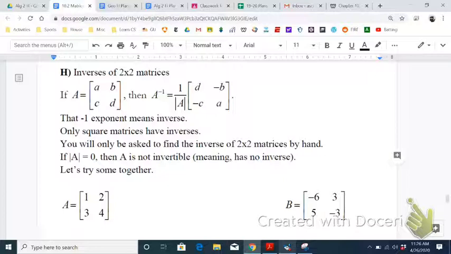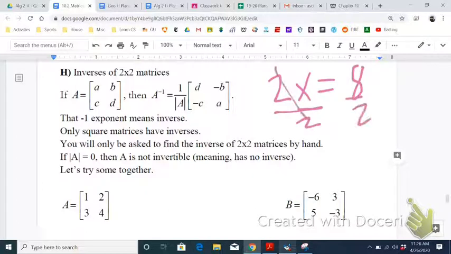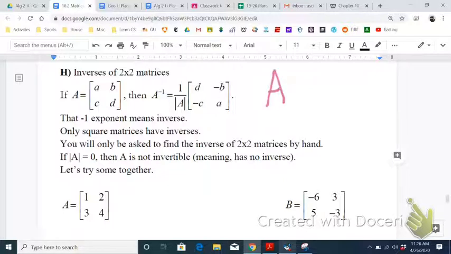Well, we'll see later that there's no such thing as matrix division. So like if you had an equation like 2x equals 8, and you wanted to see what value of x made this true, you could divide both sides by 2, and you get x is 4. Now, if that was the same situation, but it was matrices, so a matrix A that we know times a matrix X that we don't know equals a matrix B that we know, how would we figure out what X is? How would we isolate it?